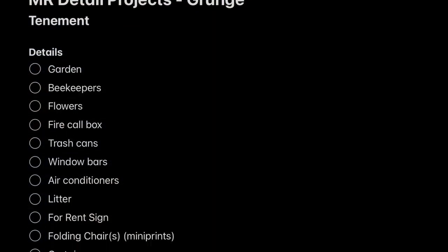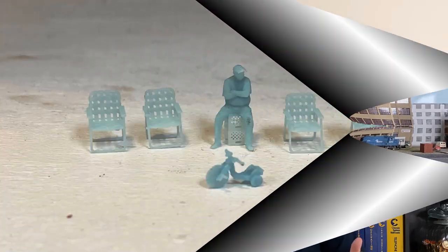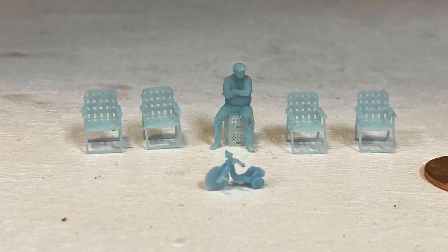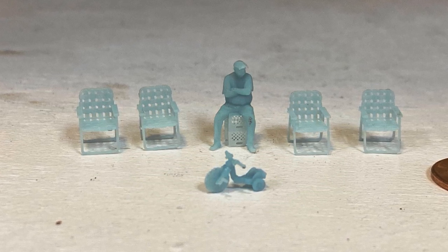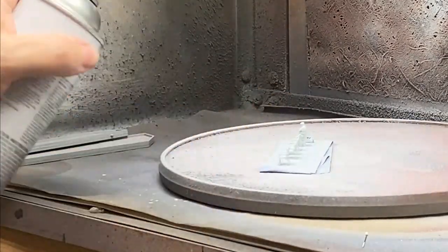One thing I did that I've never done before is make a checklist of things I thought would look cool to include as part of this detailing project, so I could have those details ready when I decided to get started. I didn't end up adding everything on the list just yet, but it gives me some options for later. As part of this project I bought some 3D printed pieces from Miniprints, including their lawn chair set, their big wheel, and a figure called the Moderately Agitated Mailboy, which looked like it would be a perfect grumpy old man sitting outside on the sidewalk. I then gave them an initial coat of white primer from a spray can just to provide a base for the later color.